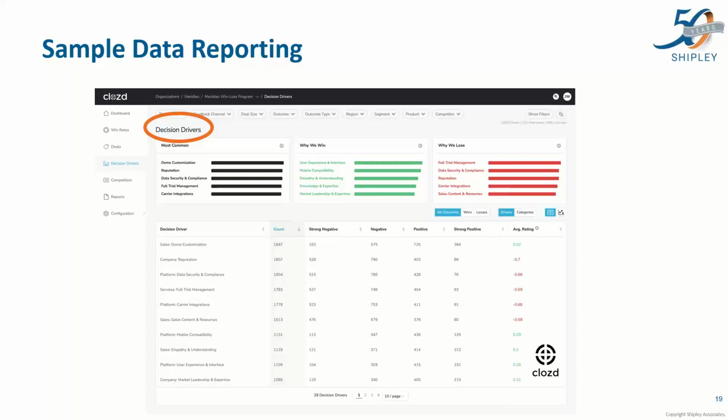What that essentially enables you to do is take data that's inherently qualitative, like interview data, and tag it with some of these themes. If you have a really disciplined, systematic way of doing it, you can start to separate the forest from the trees and see the big picture themes within the feedback you're collecting. When you just have interview transcripts, it's hard. We have a whole methodology for how to do that, and Clozd's way is one way; there are other ways too. Essentially, it's looking at the main things driving the decisions people are making, codifying those, and then seeing the trends of how they change over time.